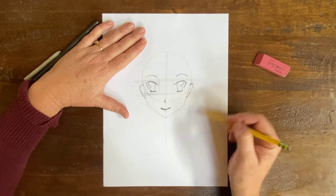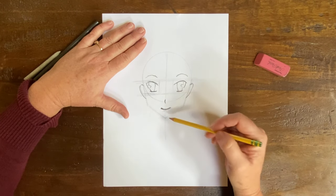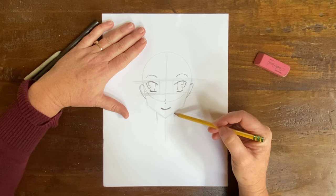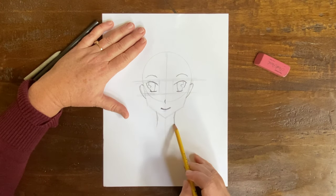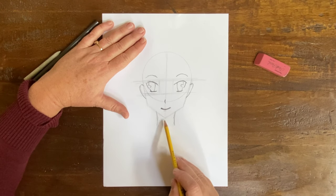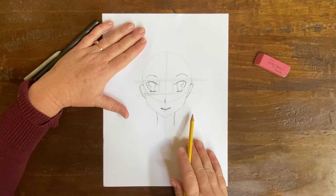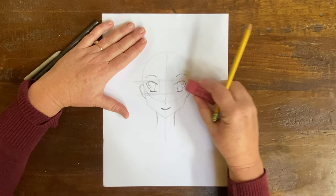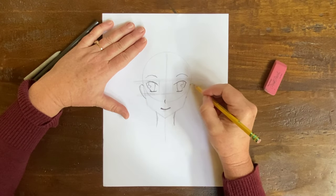Now I'm going to put an area for the neck. The neck isn't very wide — it's on the thinner side. See, I have this line that's helping me create symmetry. When I make art, I always use guidelines — it really helps my eye see that both sides are similar sizes so things don't look off. It doesn't have to be perfect, but when it looks off it messes up your drawing. I see this ear is a little smaller than the other, so I'm going to correct that and make it a little wider.